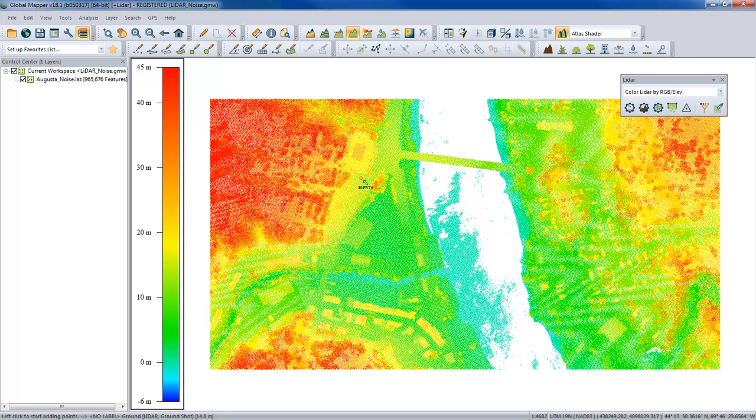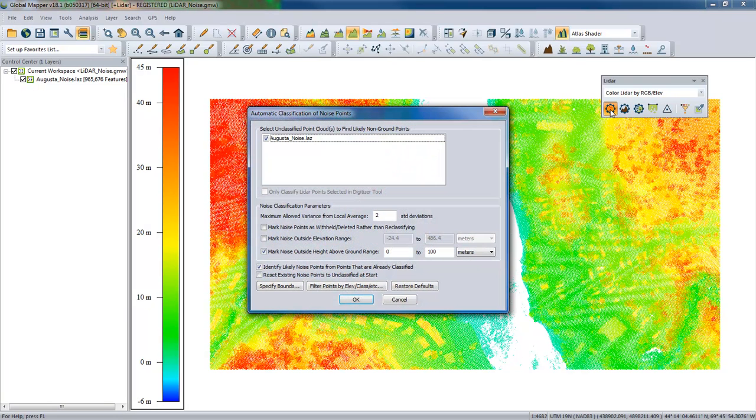So the noise reclassification is one of our LiDAR module buttons. Now I've actually undocked the LiDAR module toolbar. We're going to focus on a number of these buttons during our workflows today. So just bringing them down from the toolbar itself so we can see exactly what we're looking at. Now the first button in this toolbar is our Auto Classify Noise Points button. We're going to select that, and it brings up a dialog box that lets us define what we would categorize as noise.